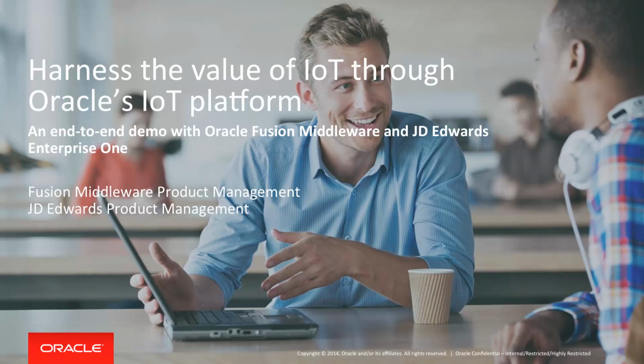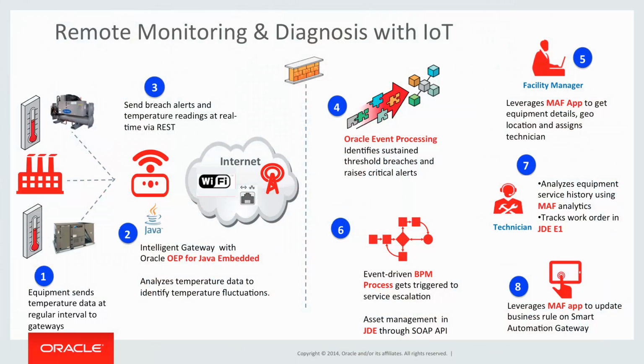Today we're going to show you an end-to-end IoT demo built using Oracle Fusion Middleware and JDE IoT Enterprise 1. This demo is built on a remote monitoring scenario where we have equipment deployed out in the field that are sensor-enabled. Temperatures are constantly monitored on that equipment, and we use intelligent gateways that are connected to the internet to read those temperatures and analyze them.